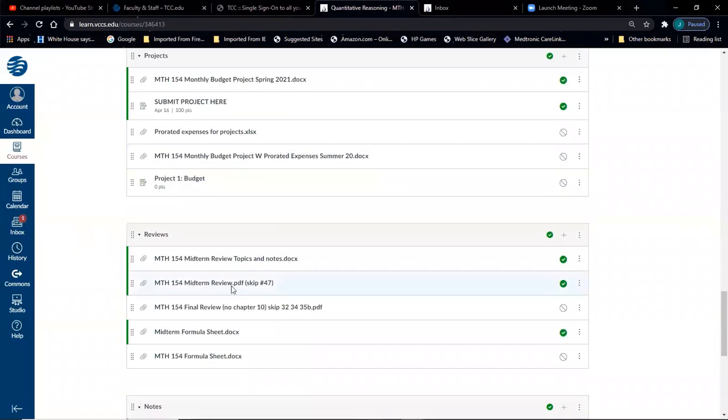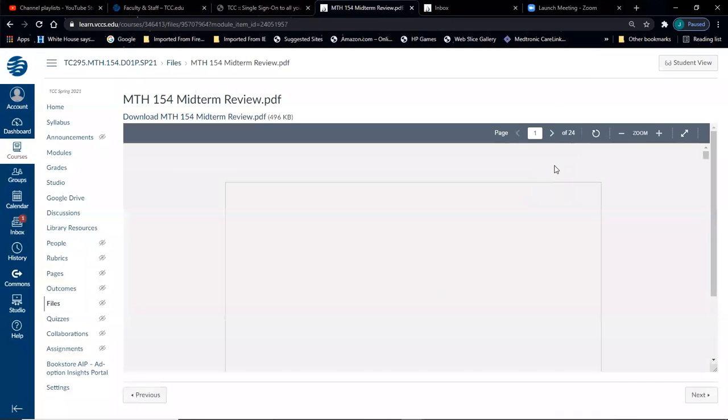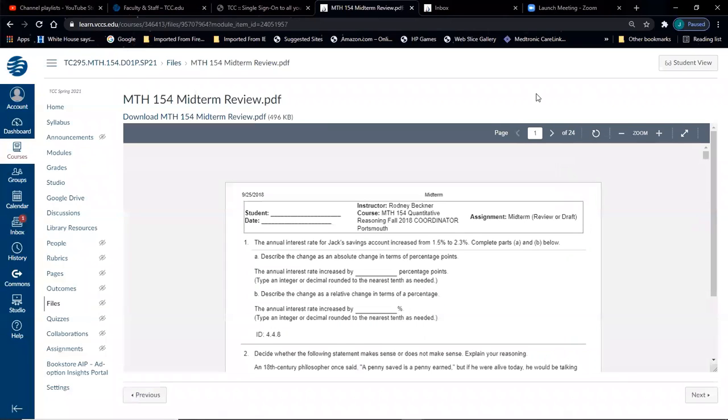Looking for this. I just want to make sure that my Math 154 class saw where the midterm review was. Again, it's in your Math 154 course inside of Canvas. If you scroll down, probably about halfway, maybe a little past halfway, depending on how you have your tabs set up, if you collapse anything. I know I do, maybe my students don't, can't remember. Doesn't matter though. And sorry if you hear my dog whining at me.